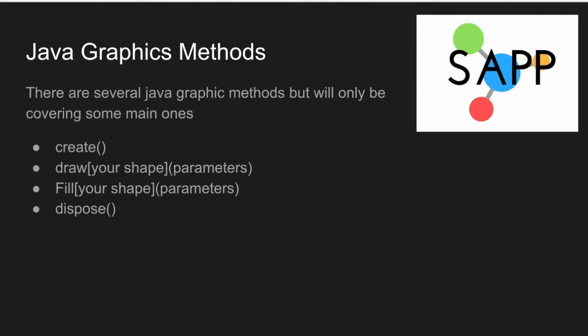The dispose method is another method that deletes all graphic content on the console and restarts it without making you delete all your code. If you want new levels, it disposes the old content and adds the new content, so the old content is not there anymore. That's where the dispose method comes in helpful.